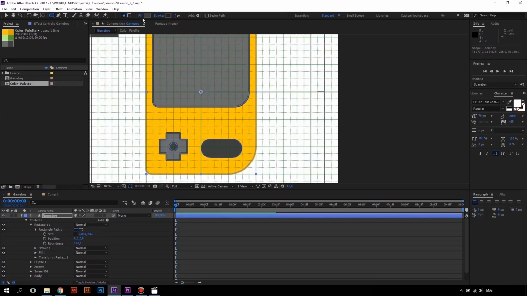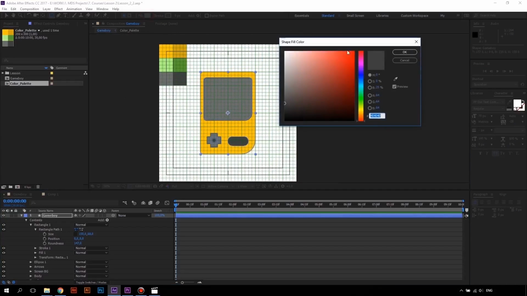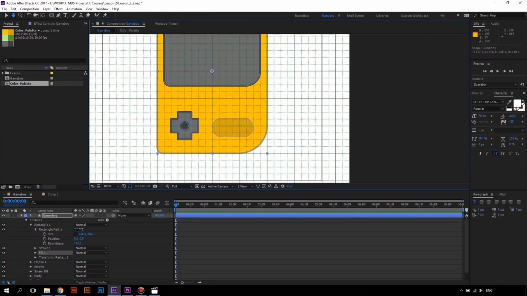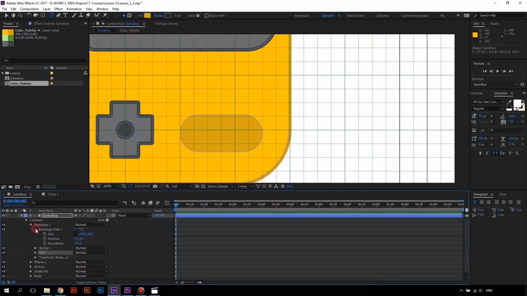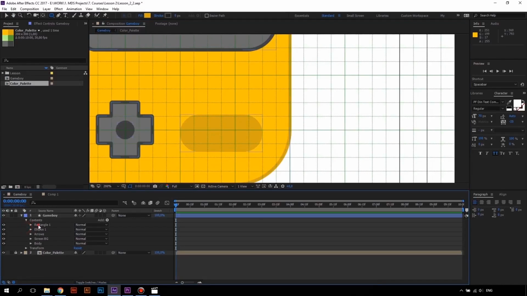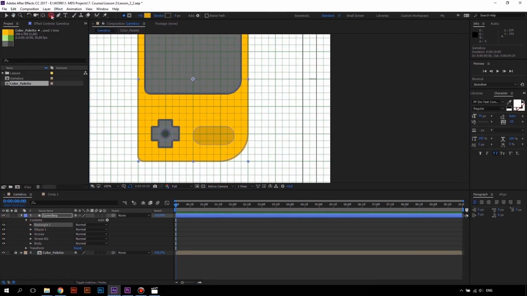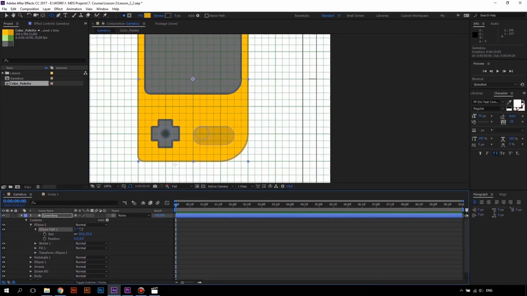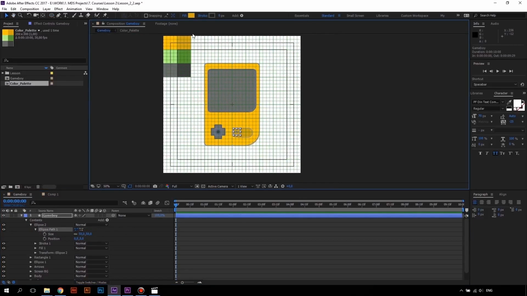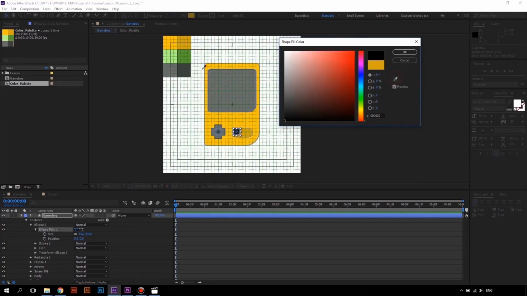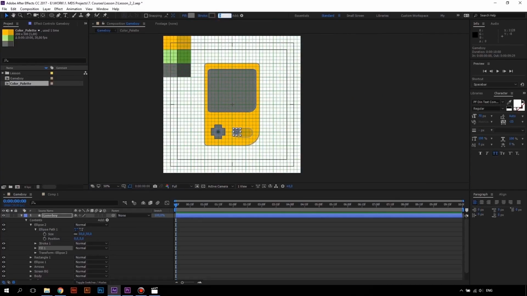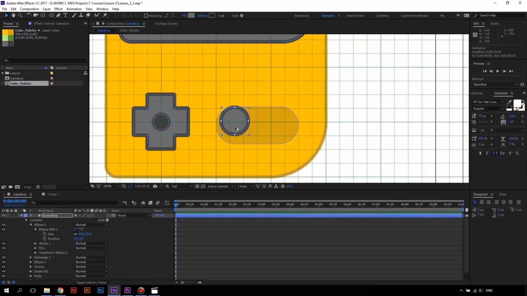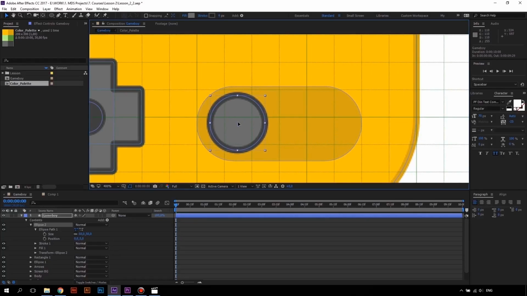Change color. Then create a circle size of 50 by 50. Change its color. Set the stroke width and color. And place it here.